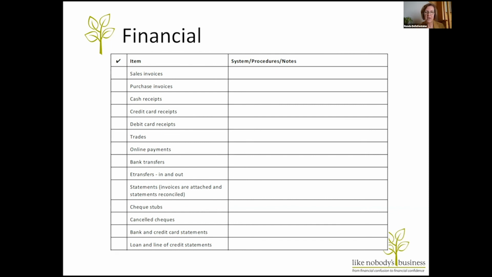These ones are much better. The next group that's in your list, these are a lot better to track now. Online payments, you could always figure out who the online payment was made to. What is difficult is bank transfers and e-transfers in and out. Because I've worked with companies, and we would just start going through their bank statement and identifying deposits and trying to figure out where they came from. At least now, most of the banks will indicate who the e-transfer came from and who it is sent out to. But for a while there, it was just a big guessing game as to where some of this income came from.